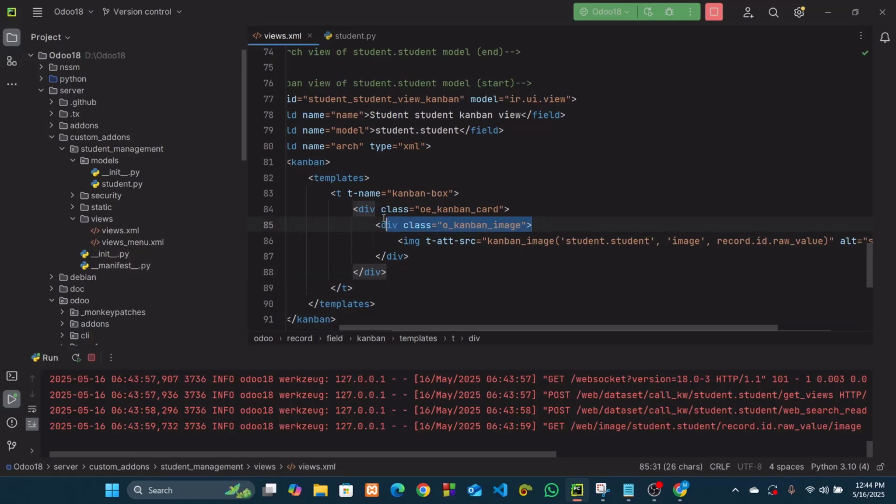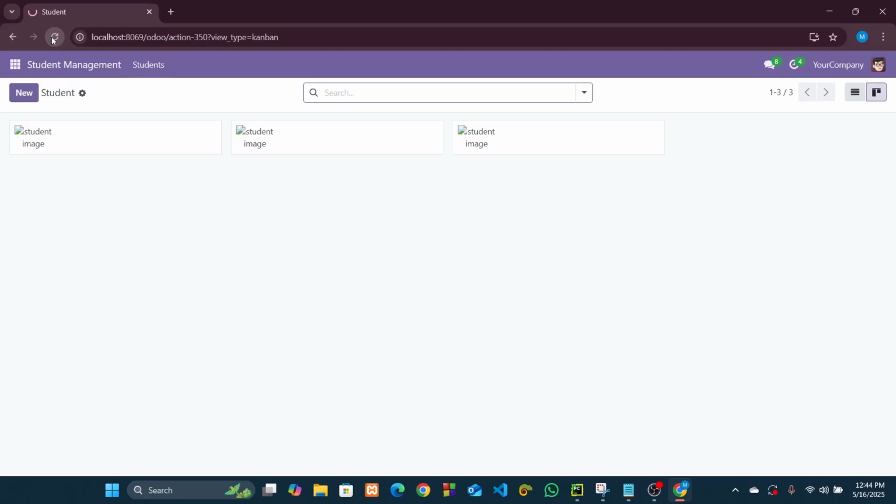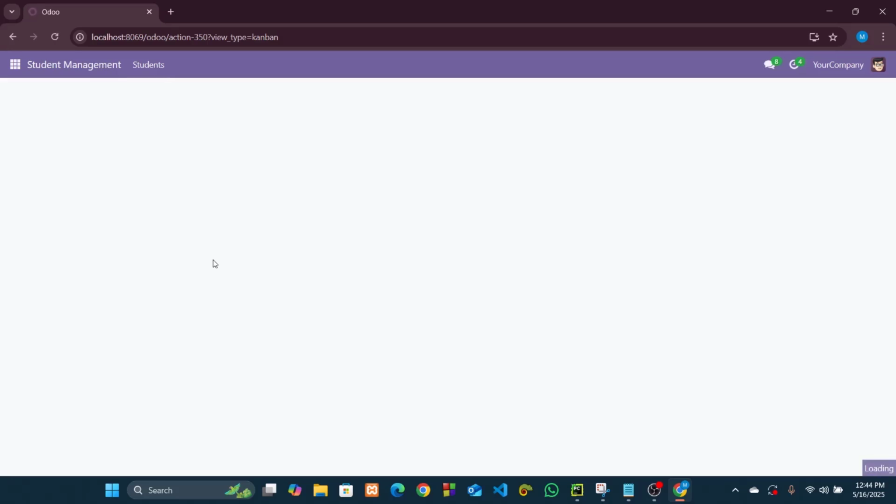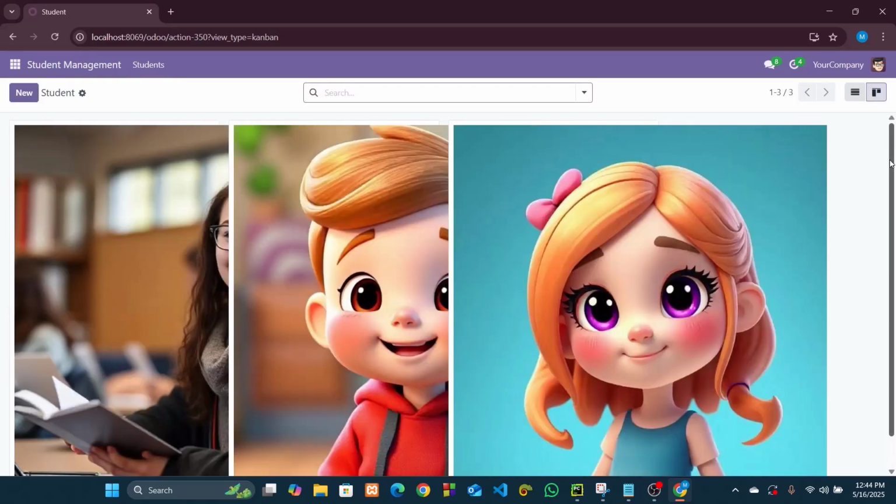Now remove this div first because this div has a special meaning. I'll clarify that later, but let's see if the image is getting shown or not. See, we have got those images.